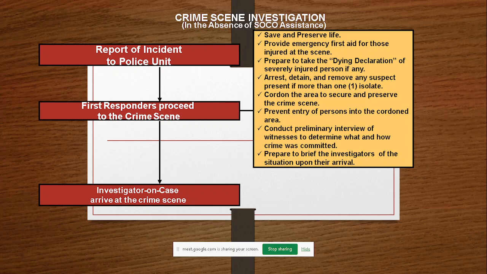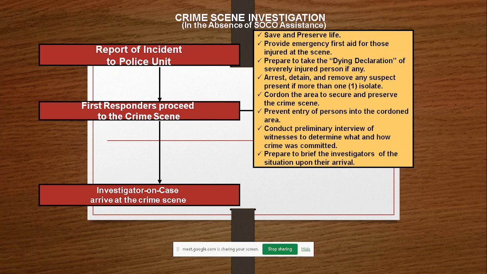Have you discussed this in your other subject? Yes po sir, actually hindi pa sir, pero matatakal po yun sa water survival, first aid water survival. Dying declaration? Na pwede. Pagka nalulunod yung biktima.